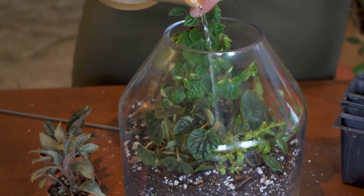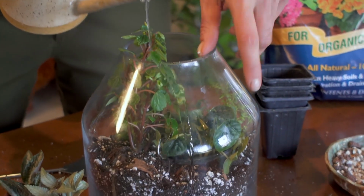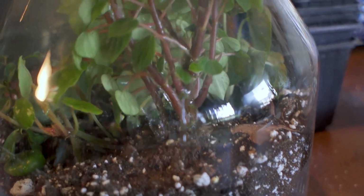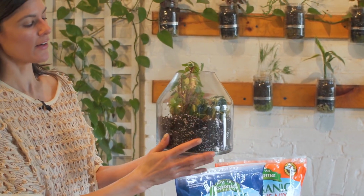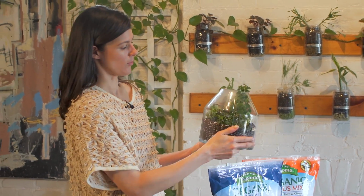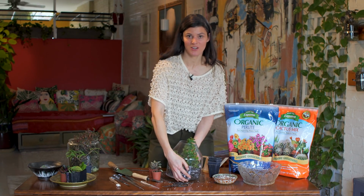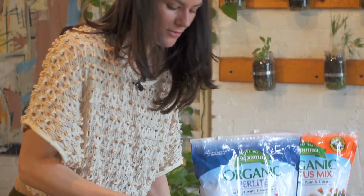This peperomia definitely needed a drink, so I want to make sure that I give a little bit of water to her. Now you can see that this side is a little barer, but that's not the one that I'm going to be displaying. It's a little bit more to be looked at this way. Yeah, and I think with terrariums, you just got to wait till it fills out a little bit, but I think this is going to be perfect for my windowsill.